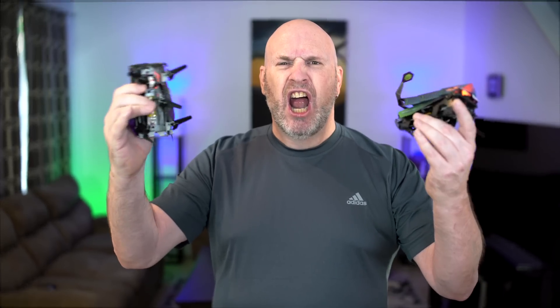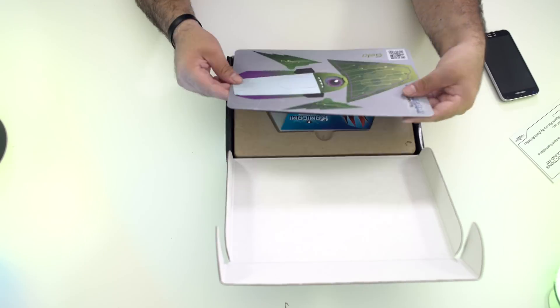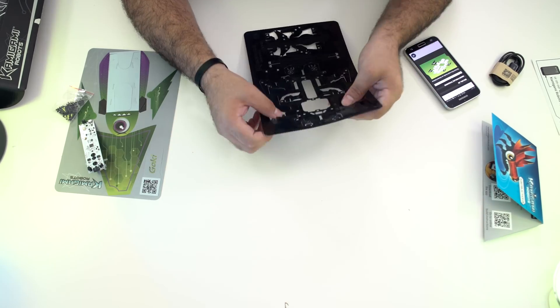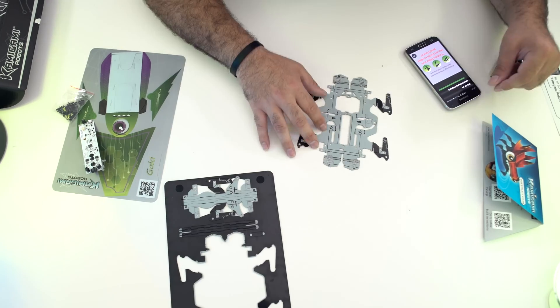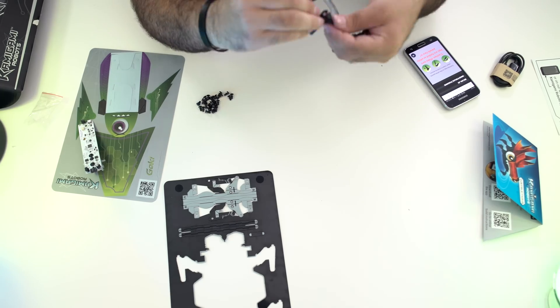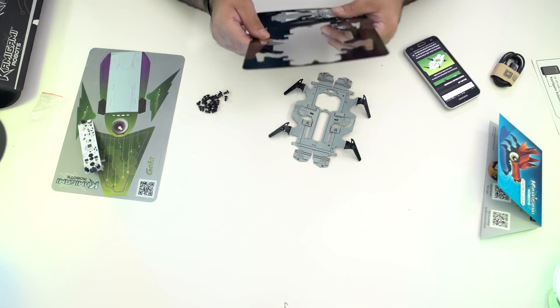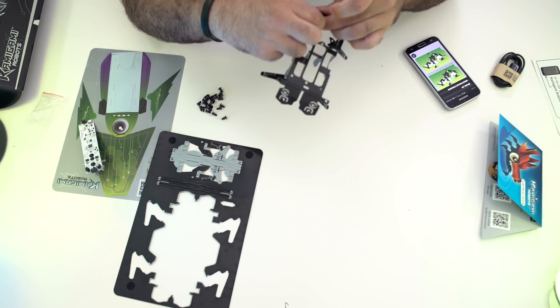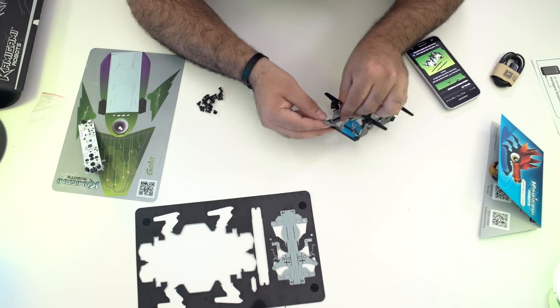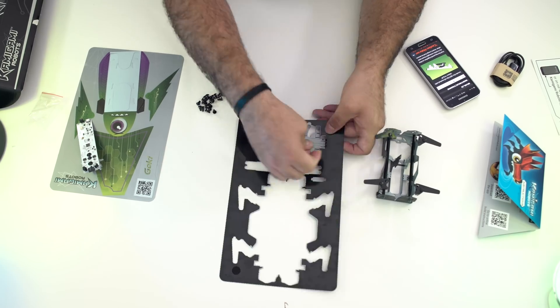What's even better is that you can totally put them together with your family and with your kids. Let's show you how to put together a Kagami robot before it kicks some ass. Unless you have a problem with small parts, assembling the Kagami is pretty easy. It comes with all the instructions — you do have to go online to check them out — but if you're even a little bit mechanically inclined, you can put this together. A father and son, mother and daughter, any family members can do this project together. It's the holidays, and opening this up on Christmas Day, assembling it with your child, and watching their eyes light up is an awesome thing and one of the best things about this product.